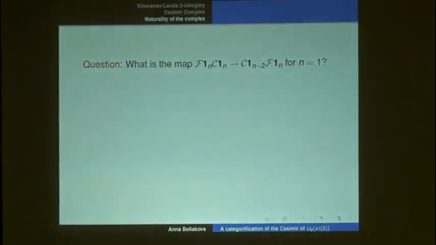So Michael asked us, what in fact happens if n is equal to 1? In this case, it's the only case where if you apply f to this, you switch between positive and negative values of n. And for this, we didn't really have a chain map. So we could just sit down and do this case separately. But in order to be able really to work with these complexes, you would like to have something intrinsically defined for all values of n.